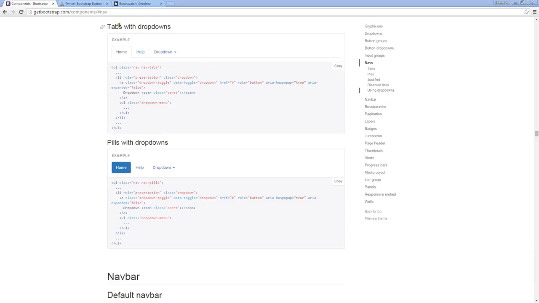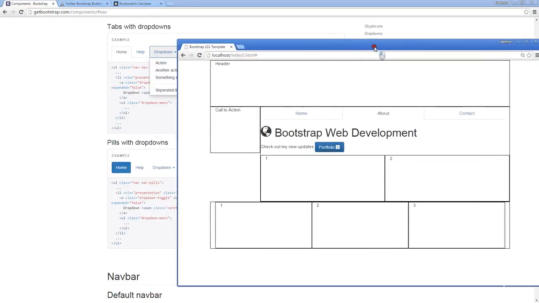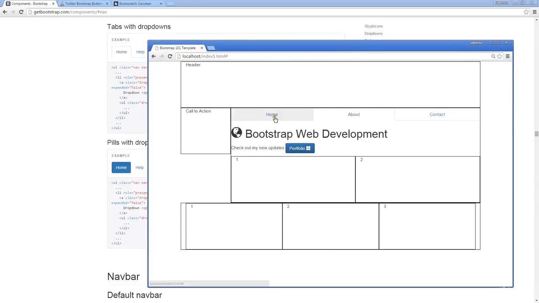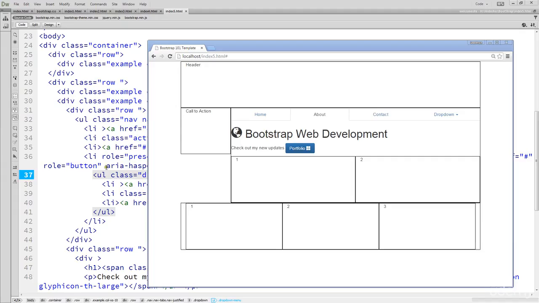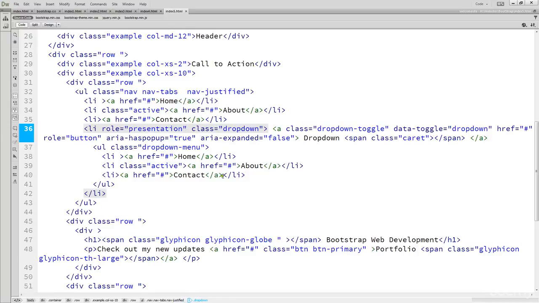If you want, there's also an option to use a drop down. If you wanted to have navigation with additional links in a drop down, usually I don't prefer doing it that way, but if you've got a whole bunch of links that you want in a drop down, you can do this ordered list drop down. All you'd have to do is do list item presentation drop down, and I'll just copy that over, placing that code and making a couple of adjustments there.